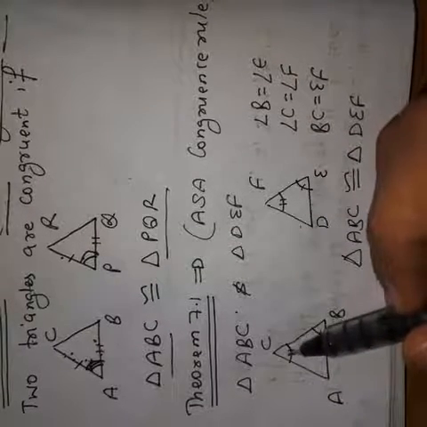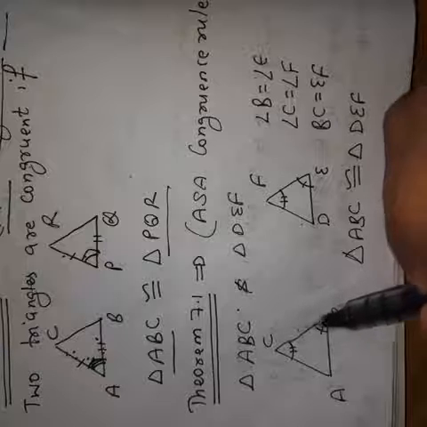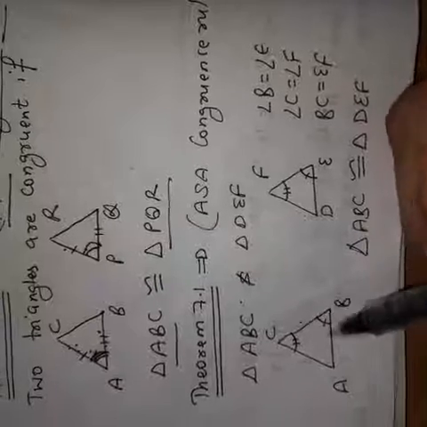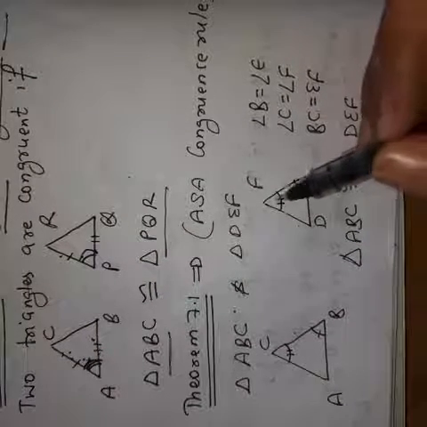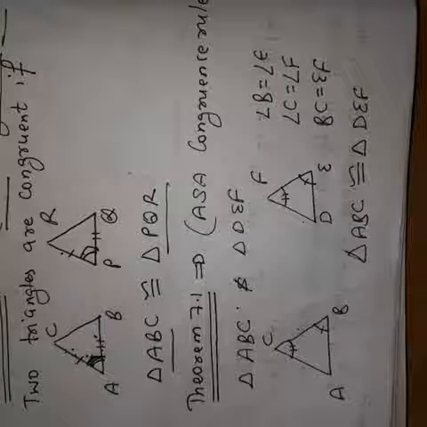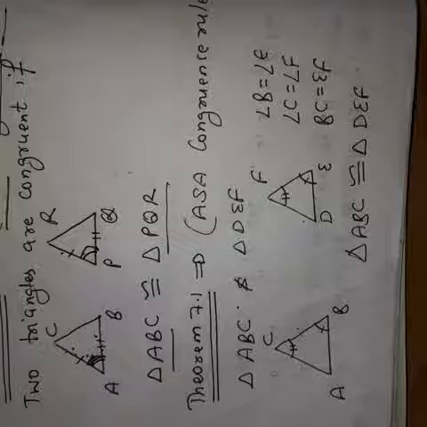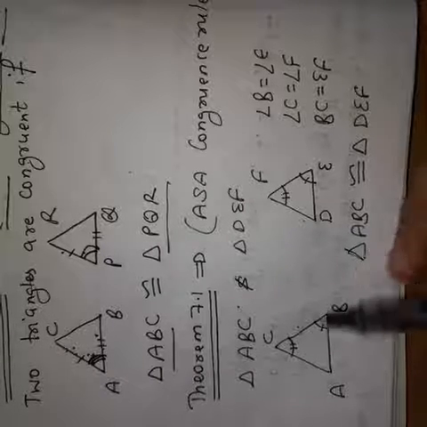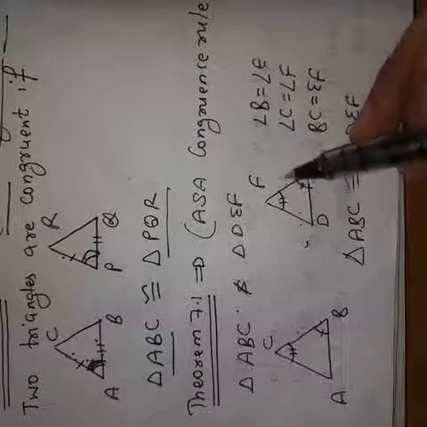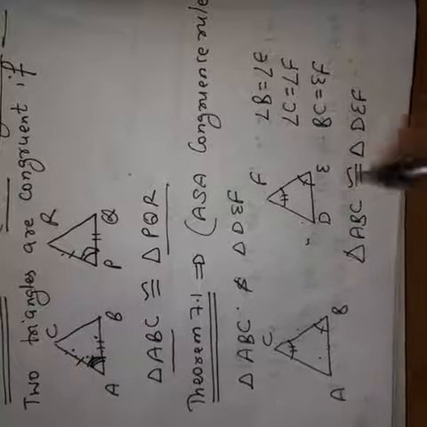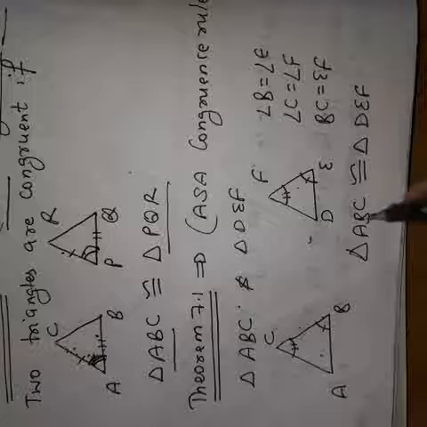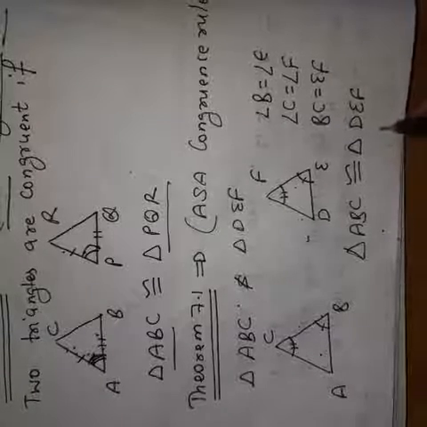If we prove angle, side and angle, two angles of the same side, and angle, side and angle of other triangle in the similar way, where both of the angles are formed with one side. So if in any two triangles we prove that angle side angle of one triangle is equal to angle side angle of other triangle, then we can say that both of the triangles are congruent.